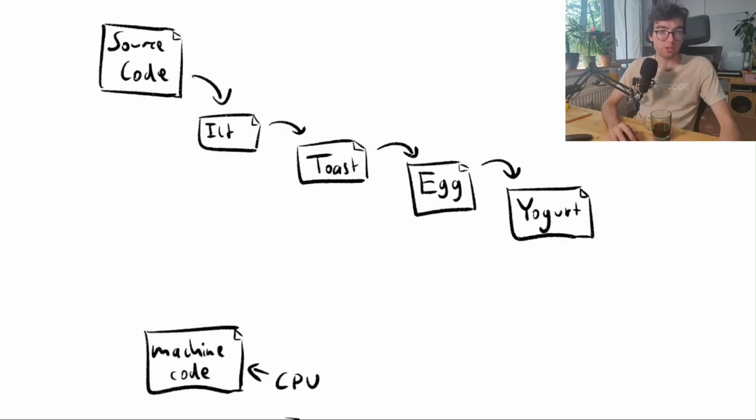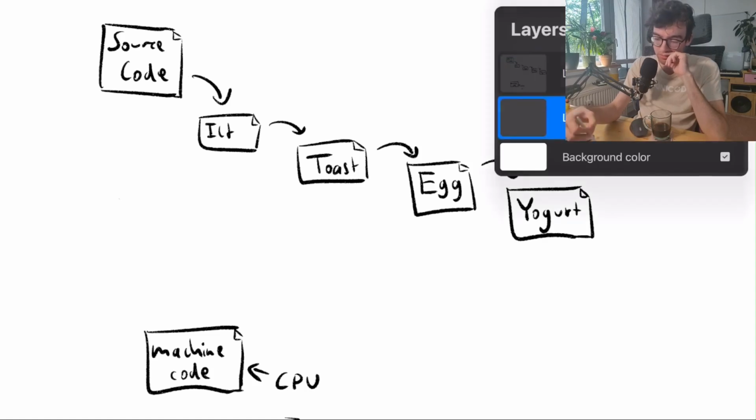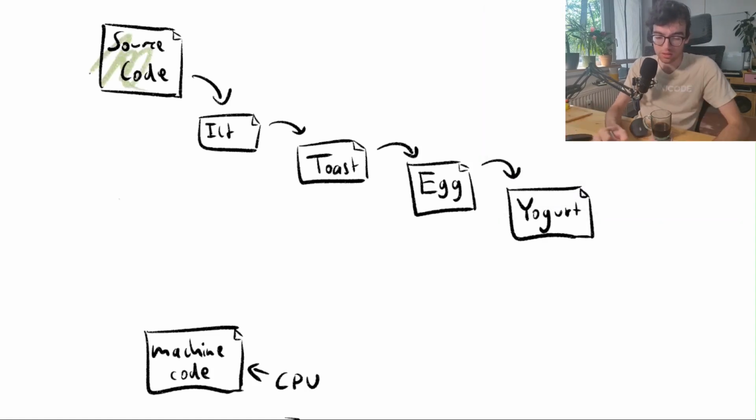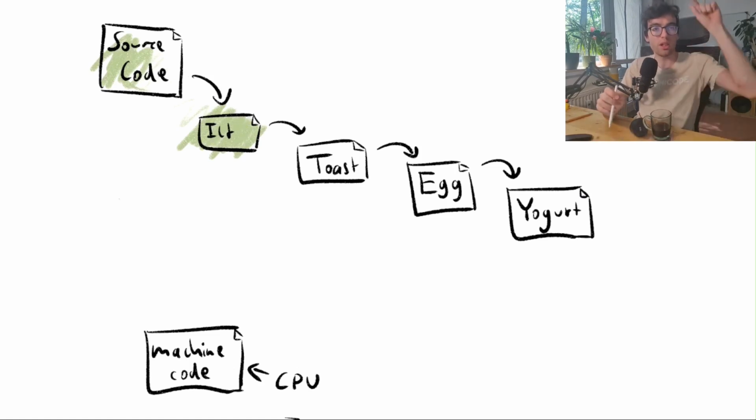So what we did so far is implement a few compiler stages. The goal in the end is to generate something that the CPU can understand, machine code. But we are far from it. So far, let me see, we have the source code, which is just a string. We convert that into an indented lines tree, which is a tree where each line of a file is a node. And those nodes are structured based on their indentation, because this is an indentation-based language.